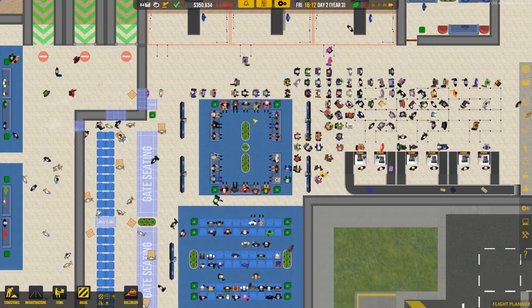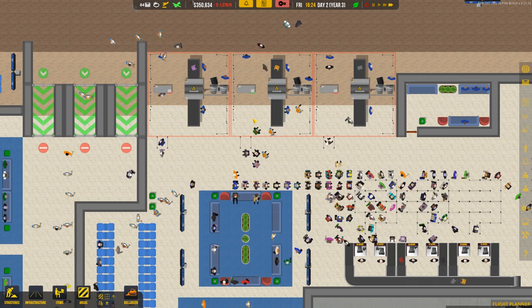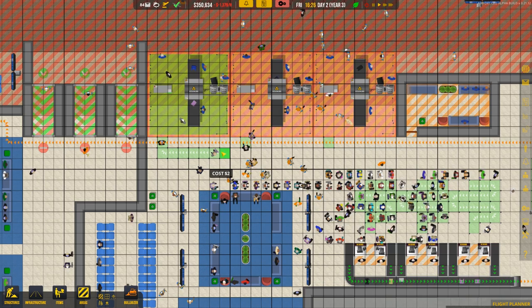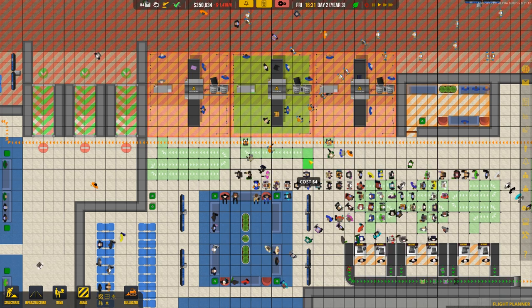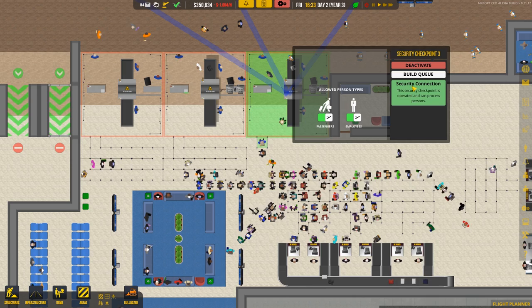How's our security looking? Oh man, it's kind of going crazy, huh? I think we're gonna have to expand these queues. We're gonna have to do something like that. And we're gonna do the same thing over here. Just come down one, go over here, down, bam, bam, bam. And then let's do the same thing over here.